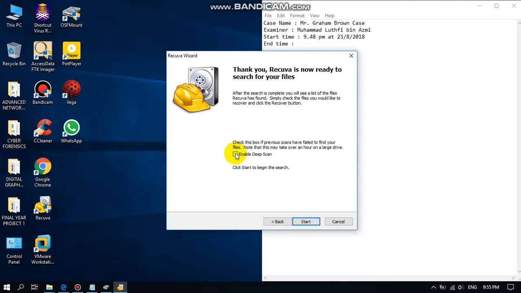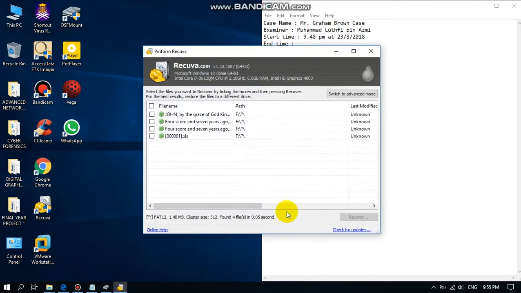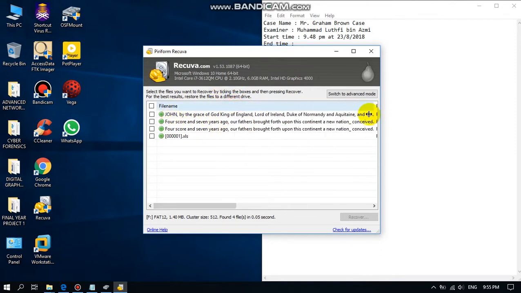we browse. We click here, click OK, click next. We can enable the deep scan so that the recovery tool will recover the files with a deep scan.